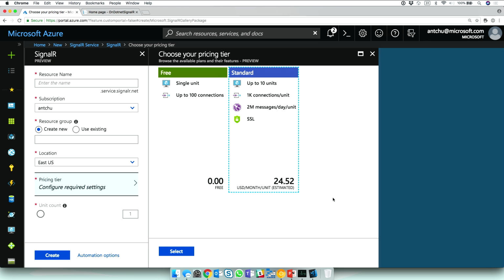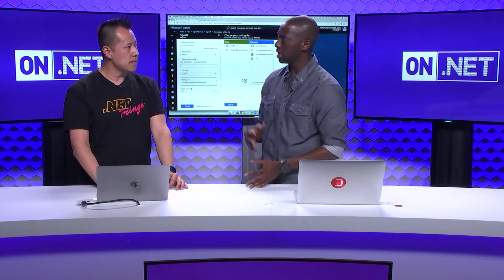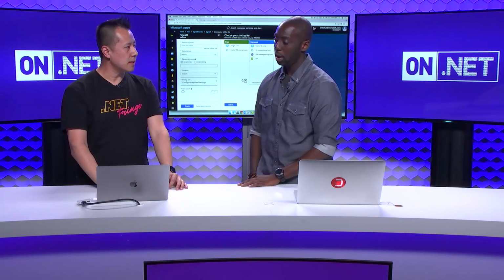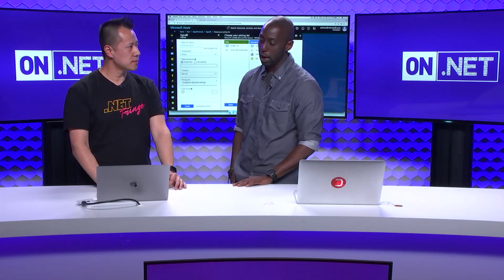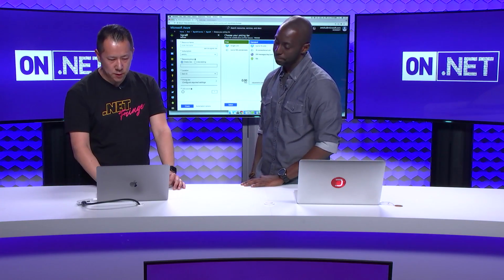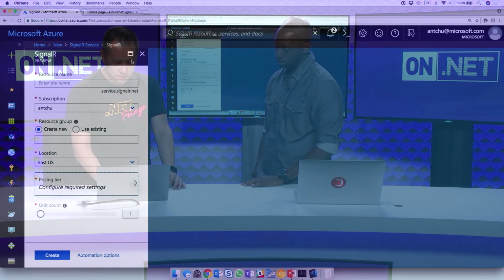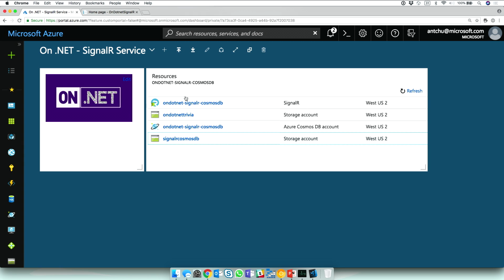So right now, if as a developer or a hobbyist, or I'm just playing around a little bit, I could just start off with the free one. Yeah. Right, and then have it run my applications and test out what that scale out feels like. Yeah. And then whenever I'm ready to go to production or run some heavier workloads, I could switch over to a higher tier like standard or get more units. Yeah. Okay. So I already have an instance created, so you don't have to watch me create one and wait for it to come up.